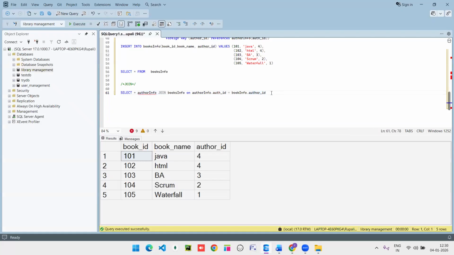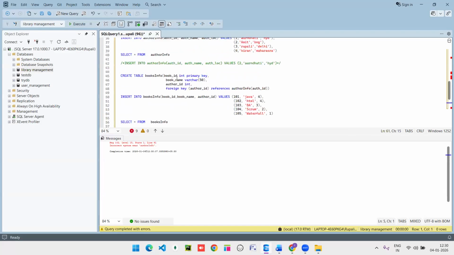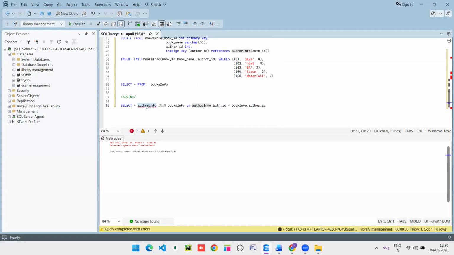Then select this one and execute it. Oh, sorry, author information. Here a spelling mistake is there. Wait a second. Oh, sorry, I missed writing the word from. Then select this one, execute it.